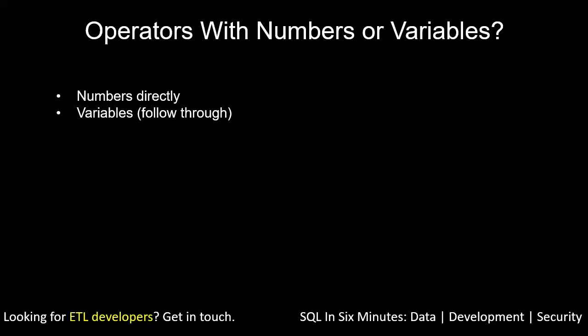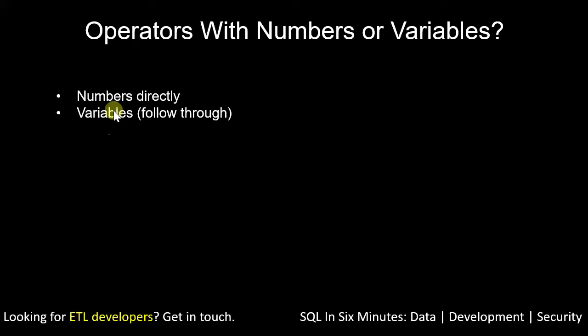In this video, we are going to be looking at operators with numbers or variables. This is a good question, and there was an issue I was recently debugging that involved a similar problem. And understand that both solutions are right, as we're going to see when we look at the examples, that we can use numbers directly or we can use variables.